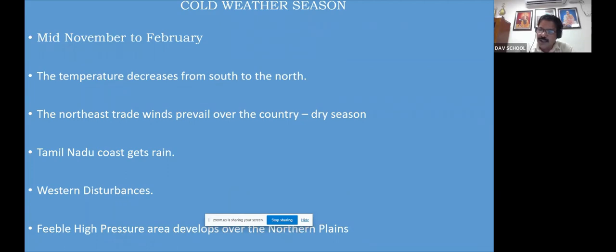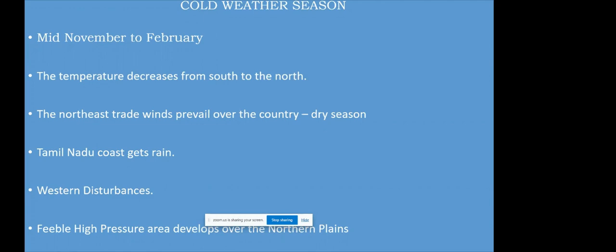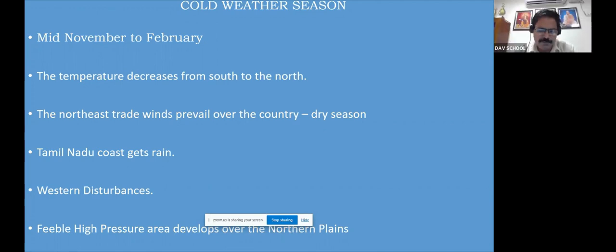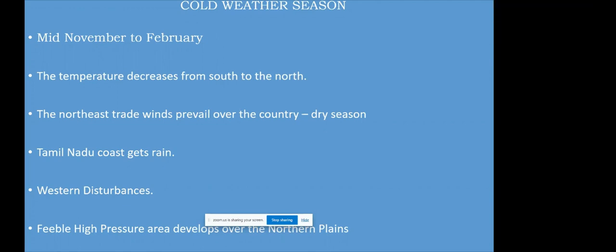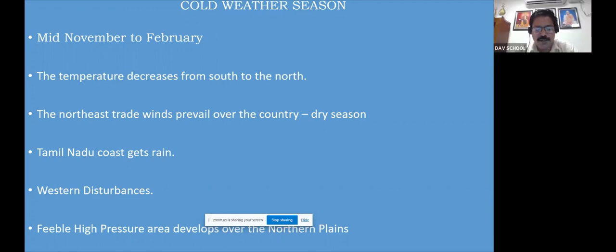As you move towards the north, the temperature keeps on decreasing. Can anyone of you tell me the reason? We have coastal areas. Yes, the coastal south area, that is one reason. Okay. Mountains, yes, mountains. Coastal area, that is okay. I need one more point, the most important point.